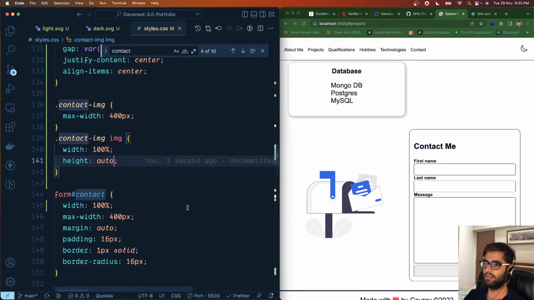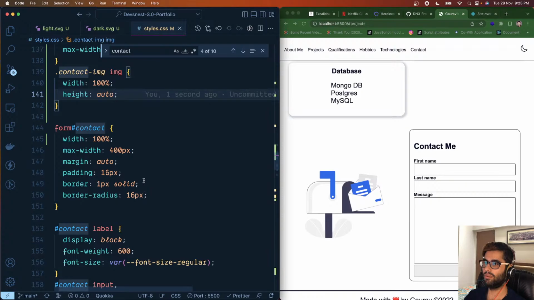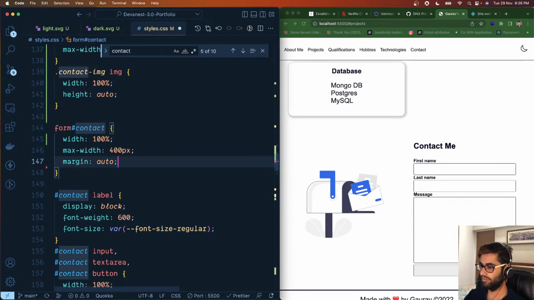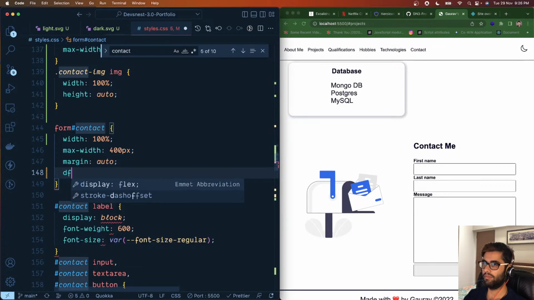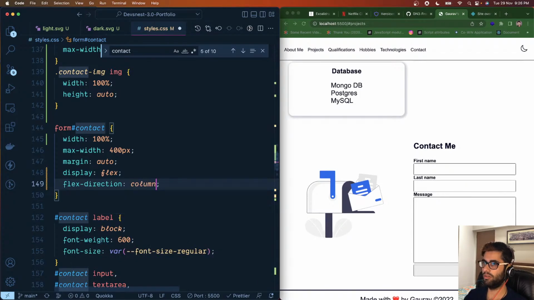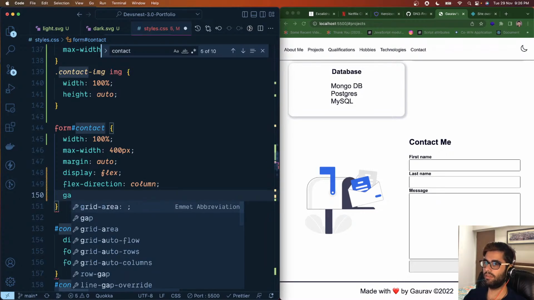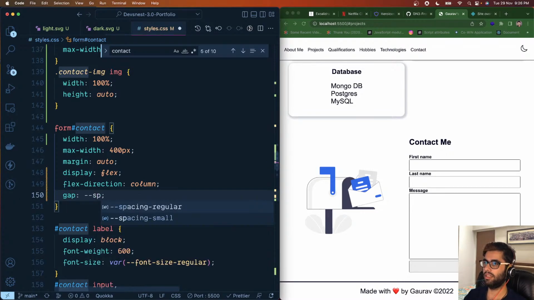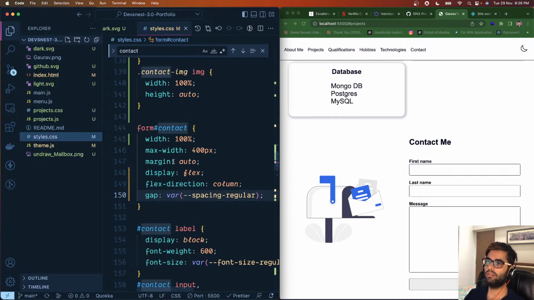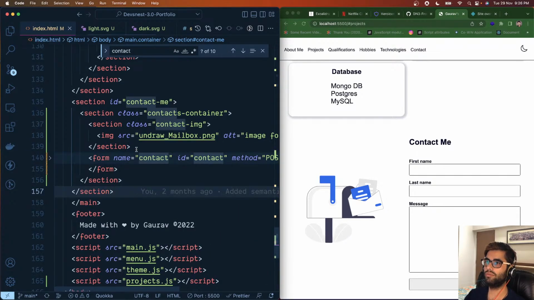Okay, then the other thing that we want to do is get rid of this for the form contact, and we don't need this either, and we will set the display to flex and the flex direction to column, and we will give a gap over here, and we will say spacing regular, so it is evenly spaced.